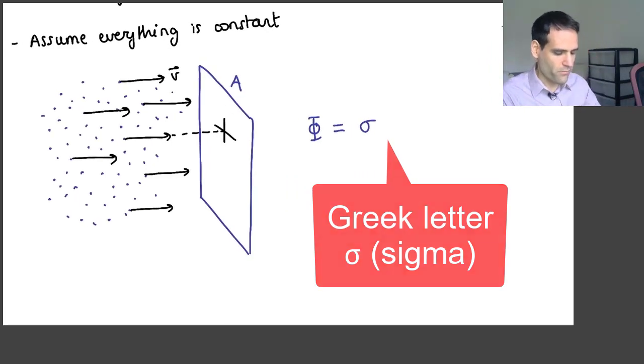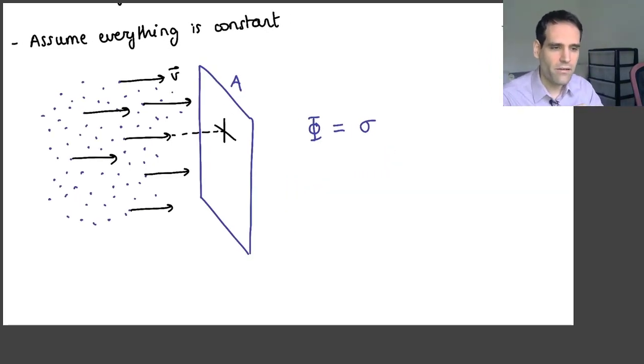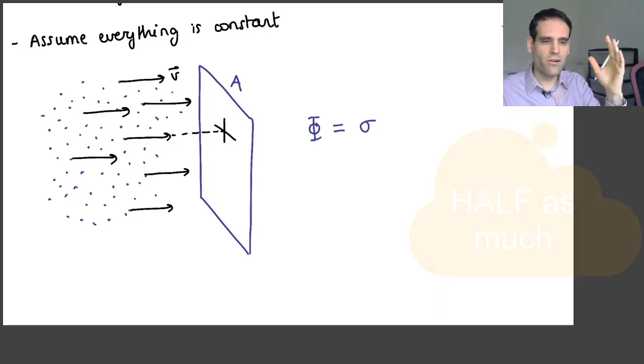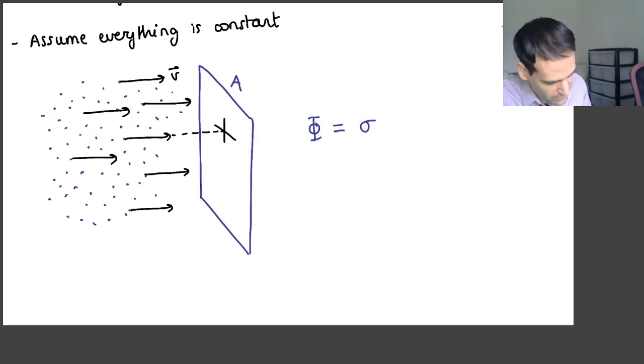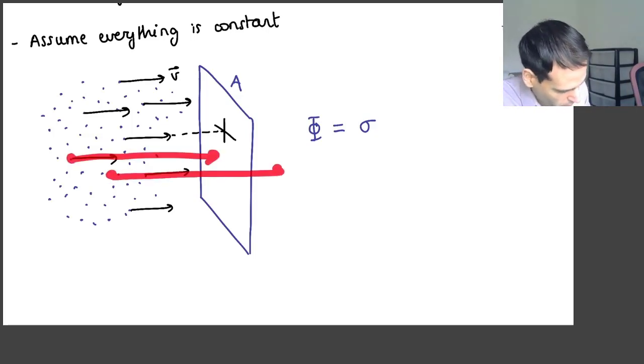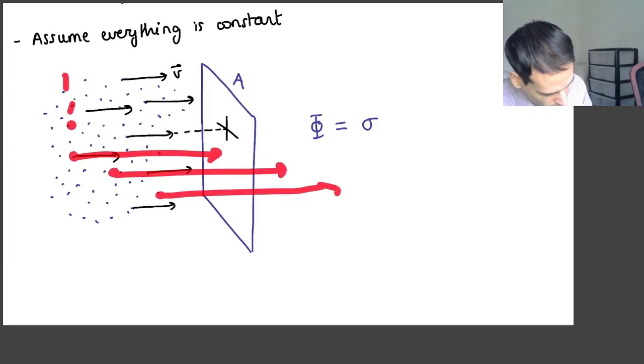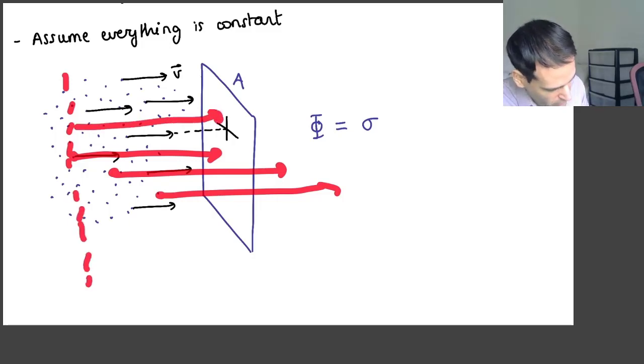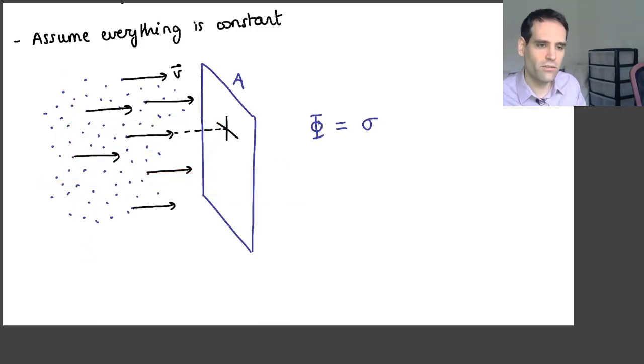Now, the number of molecules that cross my area will also be proportional to the speed of the molecules, right? Because if I reduce the speed to half, then of course fewer molecules will reach my surface, right? So right now with a speed of v, let's say that molecules up to here reach my surface, okay? Molecules that are to the right of that point, they always reach that surface. Molecules that are to the left of that point, they do not reach the surface after 1 second, okay? So remember, I'm always talking about number of molecules per second.